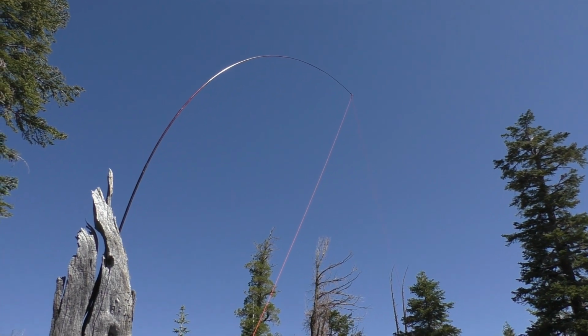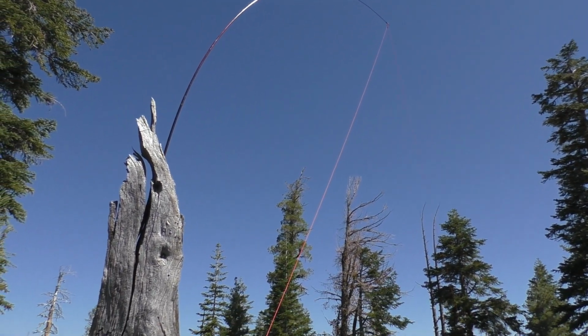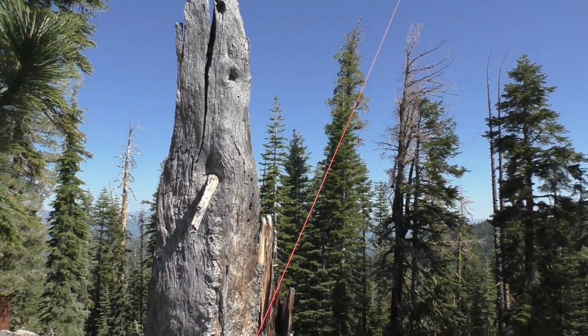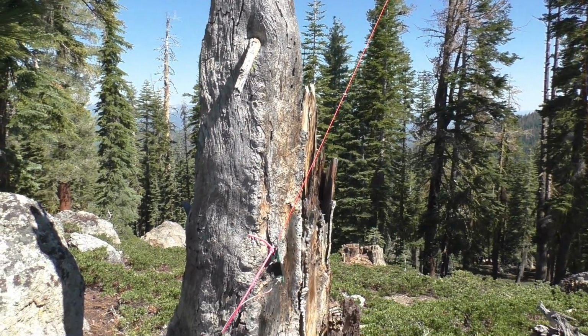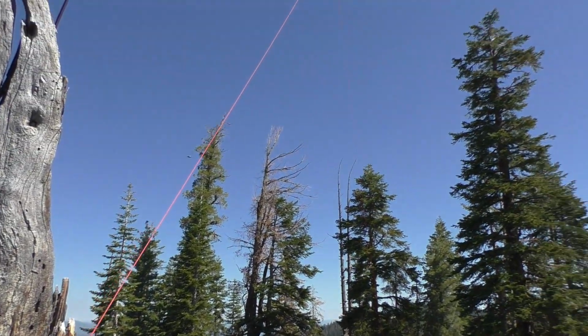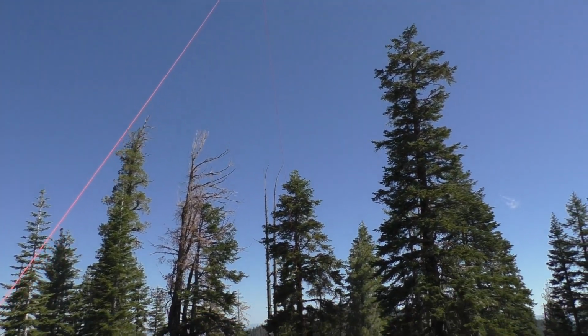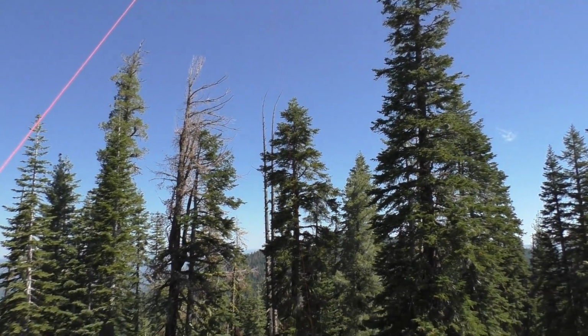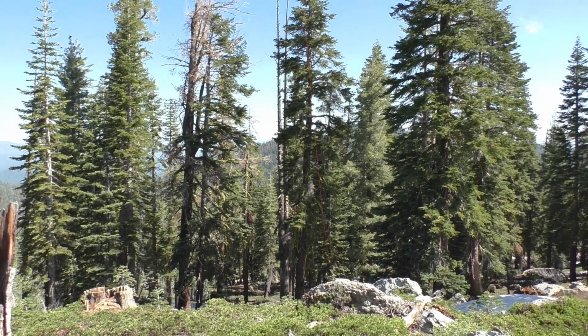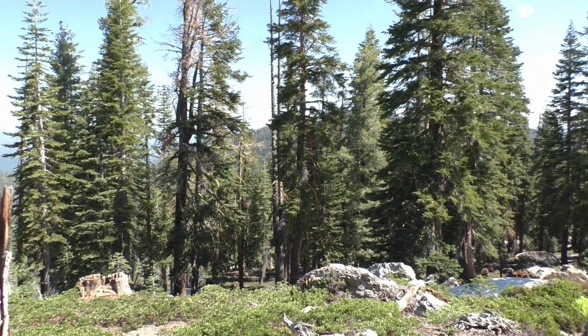Okay, after a little bit of fine tuning, I got everything set up. I'm running it in an inverted L configuration. The short leg comes down here into the toroid. Then the long leg runs down. It's not as high off the ground as I would prefer because it's a downhill slope. It makes it really hard. But yeah, and then it ties to that tree.